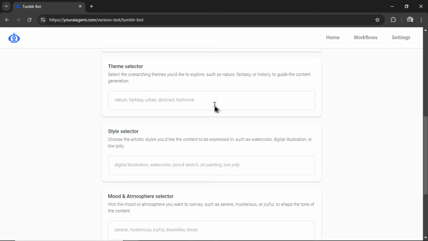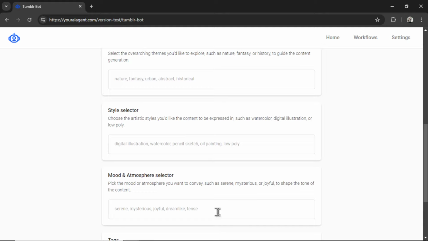So if I put in 20 different themes, 20 different styles, and 20 different moods and atmospheres, it would randomly select one of this, one of this, one of this, generate the poetic description, tags, and image, post it to Tumblr, and then when the next time it comes around, it's going to randomly select another one here, and another one here.